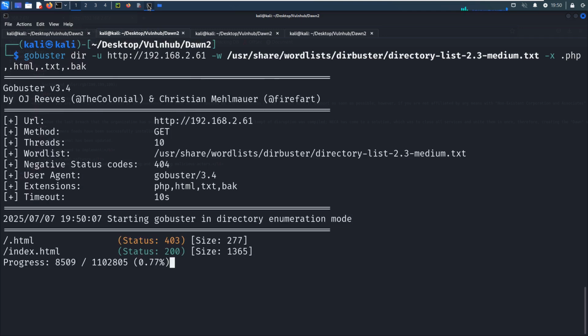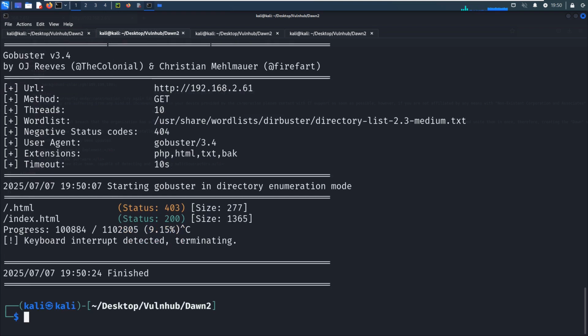So now Gobuster starts its enumeration. Directory enumeration, although Gobuster can support other types of enumeration like virtual host. Okay. Anyhow, Gobuster can't find anything else. Okay. To save time in this video, I'd like to interrupt it here.